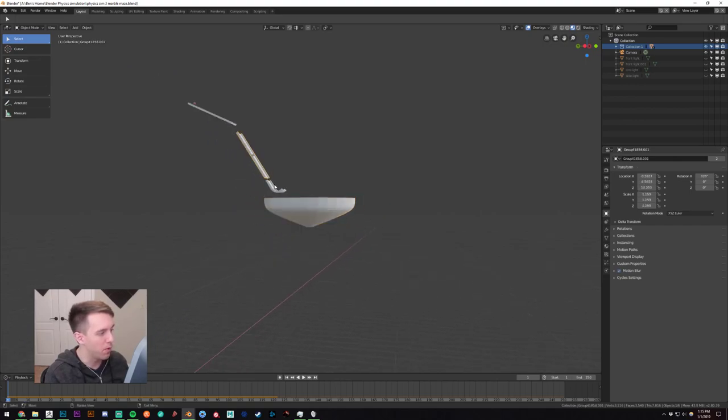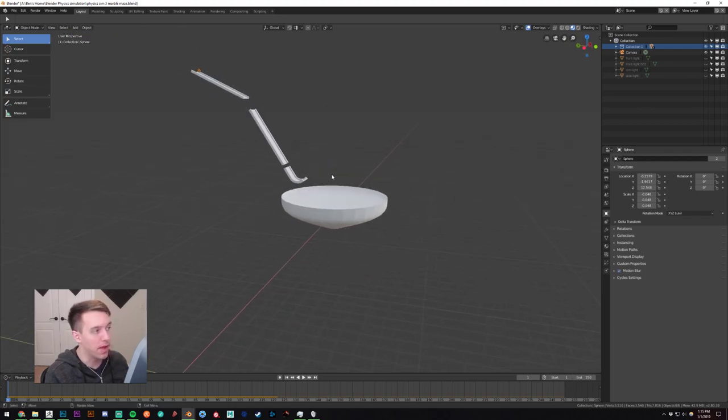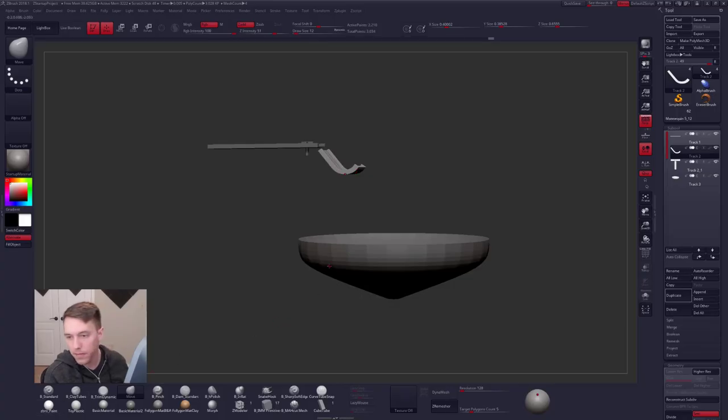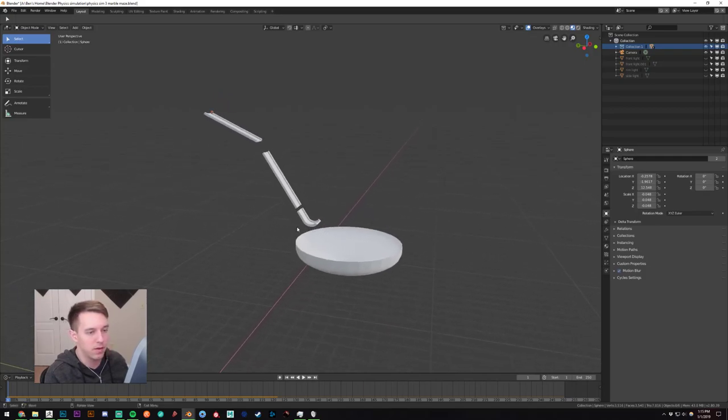Because all of these were imported from ZBrush. The marble was just a quick, what's it called? The UV sphere, I think. Mesh UV sphere. But other than that, I do not know how to find the world size, world scale. I read a thing that said you want 20 centimeters minimum. I don't know what the default measurement is in Blender. I don't know how to tell how big something is in centimeters, meters, and all that.